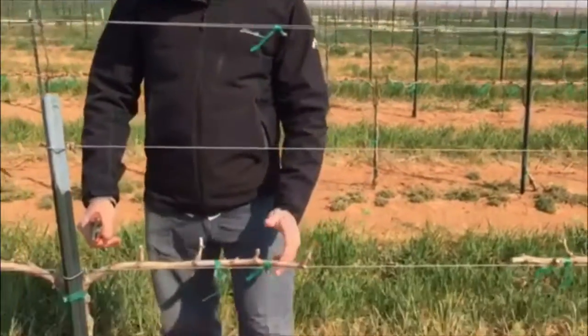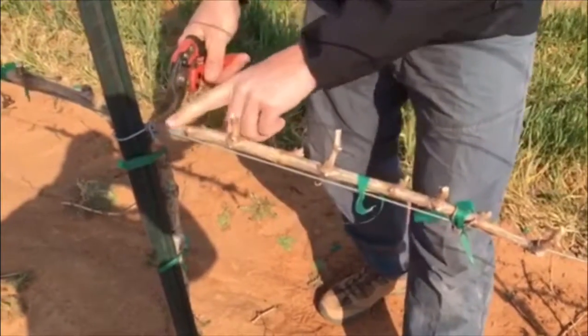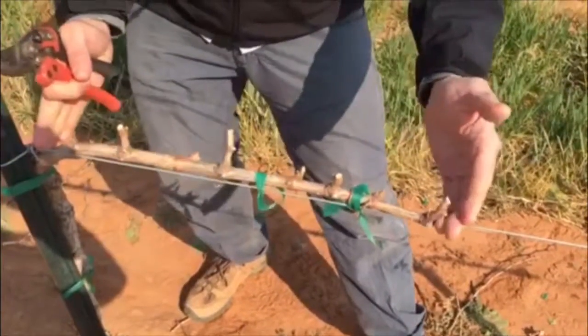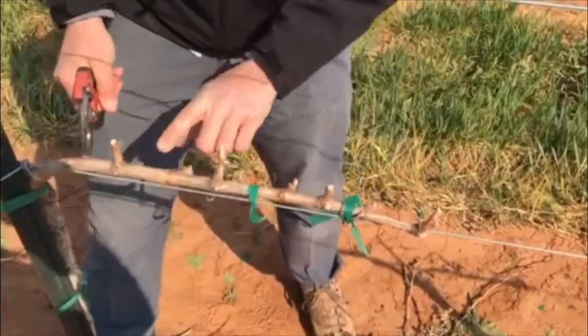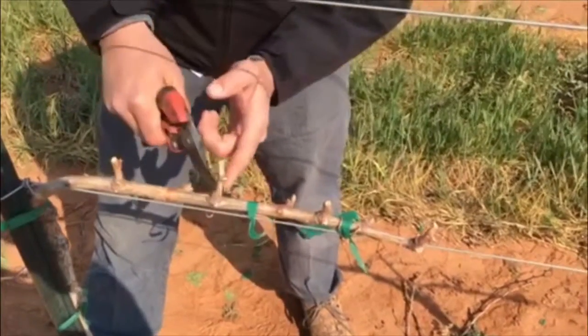If you come in close here, you can see that the grower had a trunk on the vine in year one. In year two, they grew out a shoot to form their cordon, and from that shoot we had laterals forming. So this is all last year's growth — one-year-old growth — and what we see is that we had good internode spacing, and at each of these internodes we had a lateral with one, two, even more buds on that lateral.